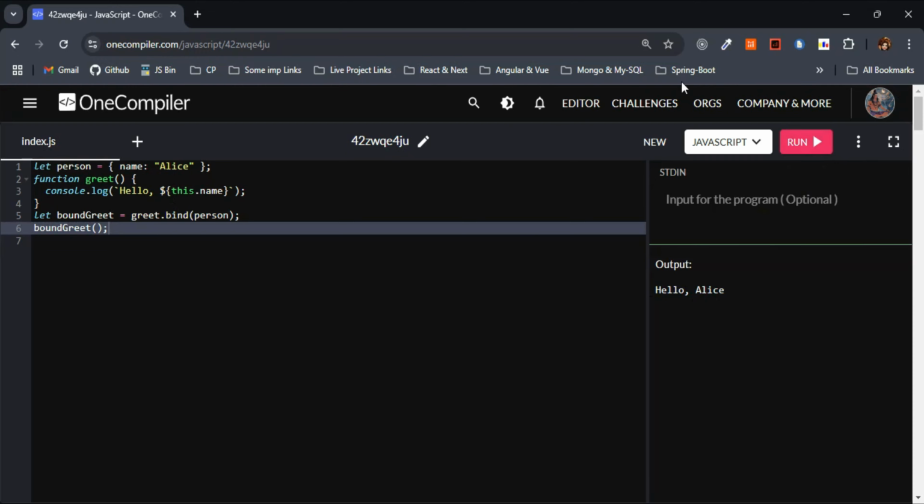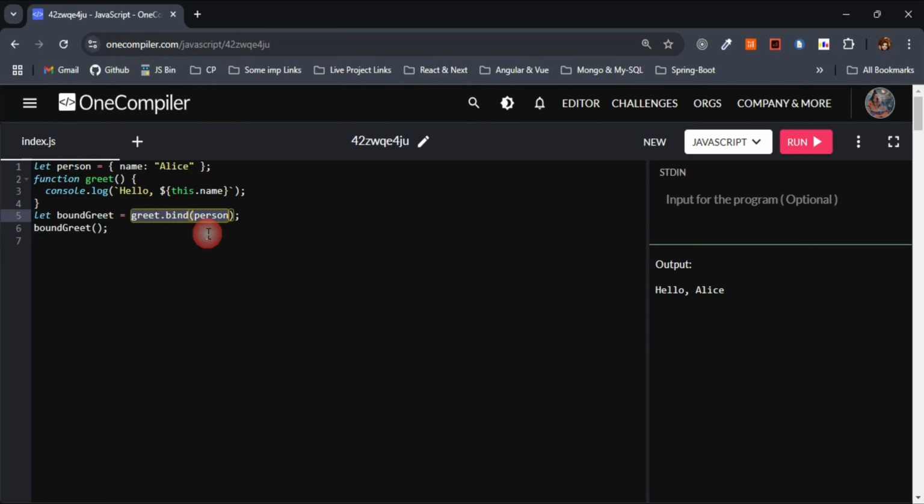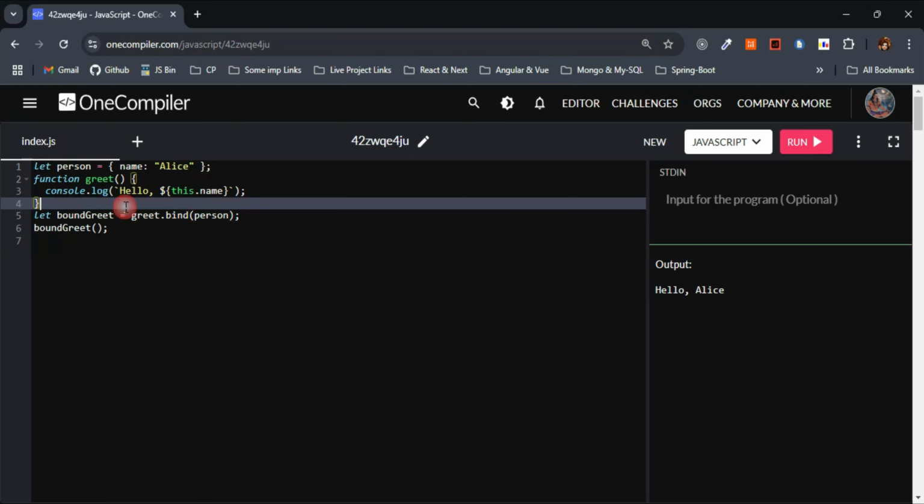I'll quickly explain what we have done here. Here I'm using greet.bind of person. Basically it creates a new function bound to person. Again, this creates a new function that is bound to this person, and this boundGreet function we have finally called here, right?